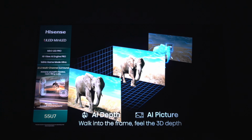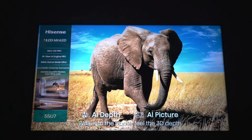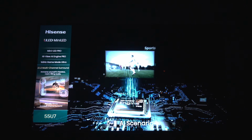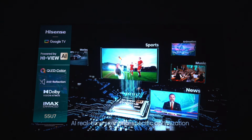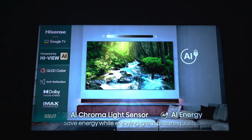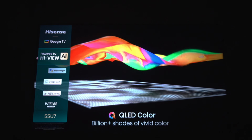More depth than anything, though, is what I'm noticing here. The depth part, it's actually kind of insane that we're talking about a Hisense right now. It doesn't even feel real, like we're at a point where Hisense TVs can actually produce such a good picture like this, but they definitely are. I mean, this is impressive.